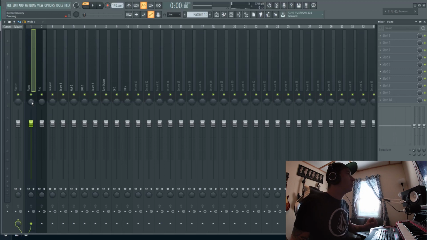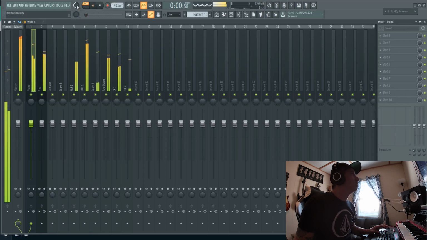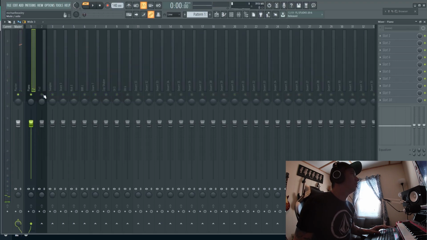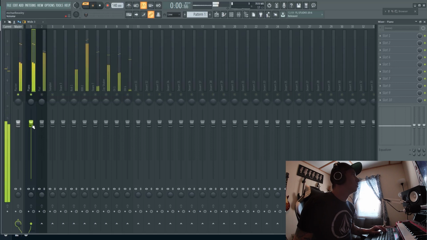So the first thing we want to do is volume control. So I'm going to go ahead and start off with that. I'm going to keep it kind of down. As you can see, we are clipping in some places. So we're going to start off with the melodies.